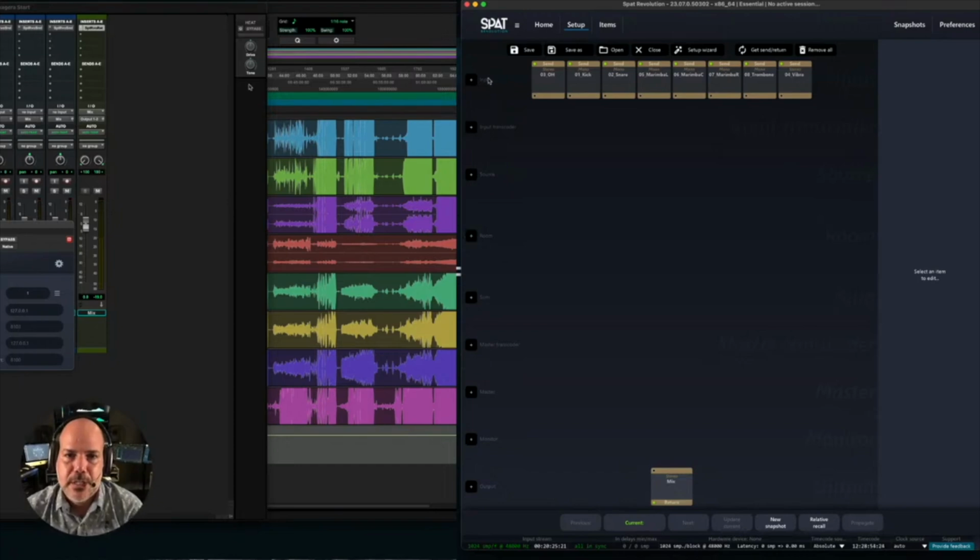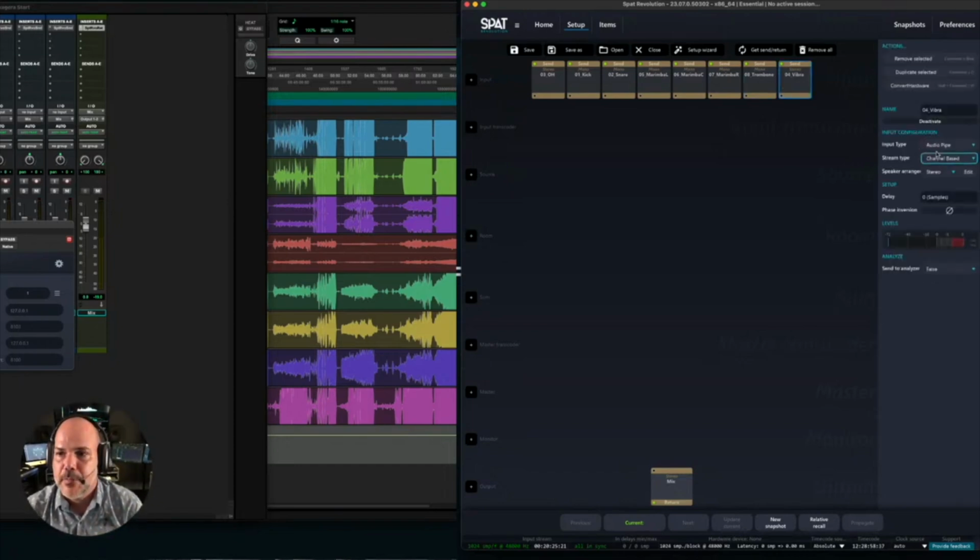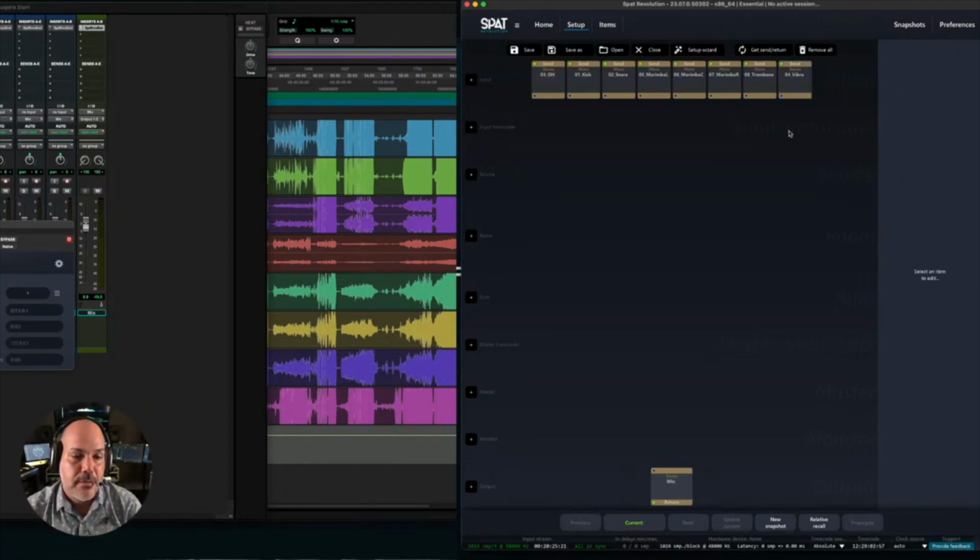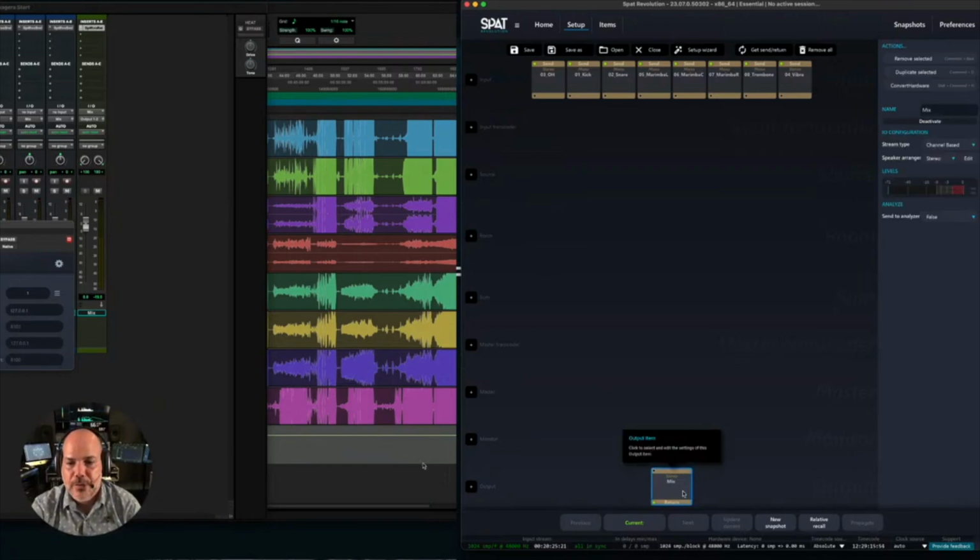So you can see here the inputs. These are the sources. We call them, if you select on them, audio pipe inputs from that software. This is software inputs and the hardware inputs. We're going to be connecting those into what we call a room. We can add them manually, but I'm going to show you another trick to make it simpler. And there's the return here, the output, which is going to be going back.